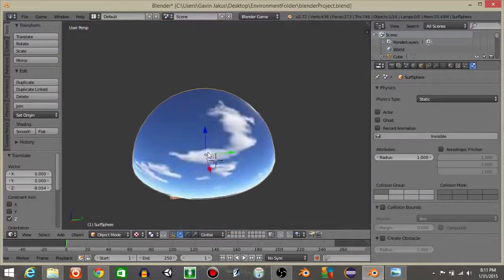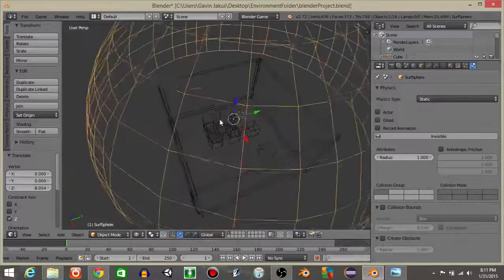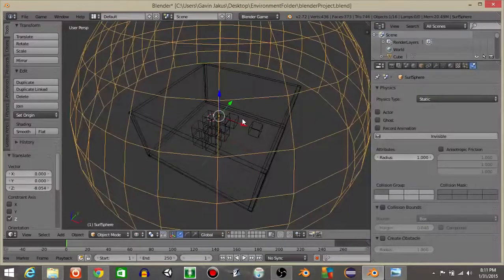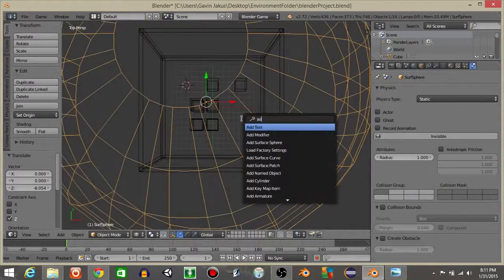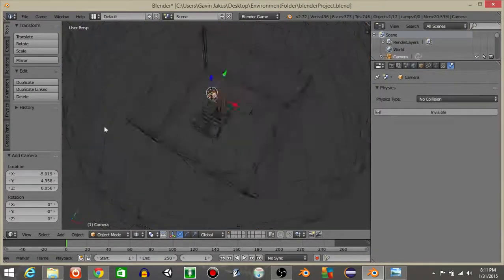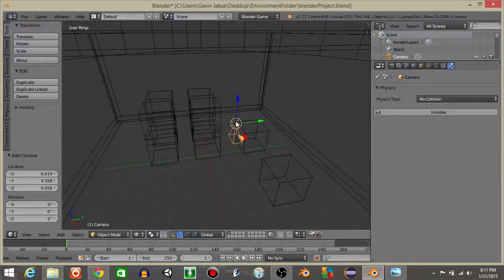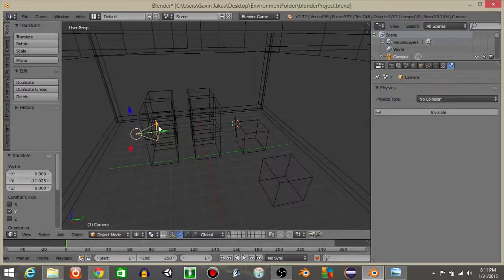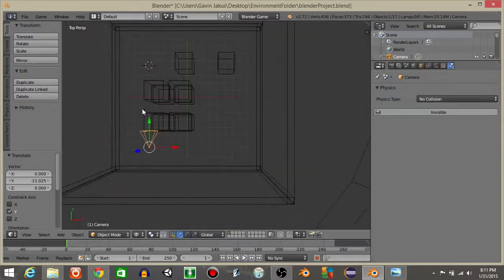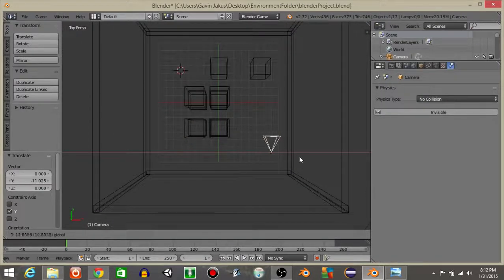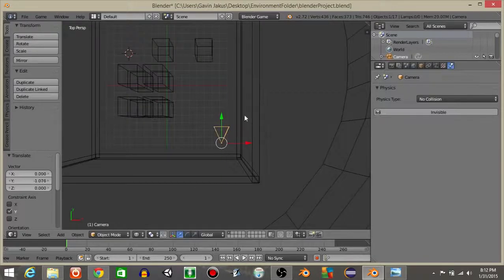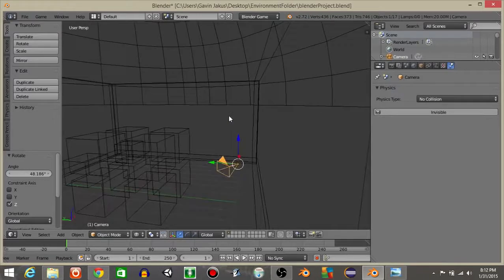So if we were to have a camera looking up, I'm going to go into wireframe by hitting Z. I'm going to add a camera by doing spacebar. Actually, I'll hit 7, spacebar, and then add a camera. I'm going to hit R, X, and then 90. Get our camera looking like this. Let's have our camera be in this corner. Do R and Z like this, so rotate it on the Z axis.